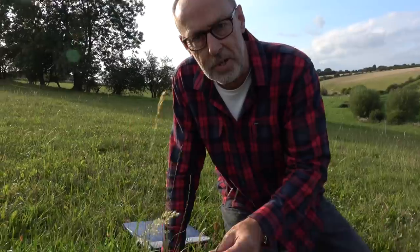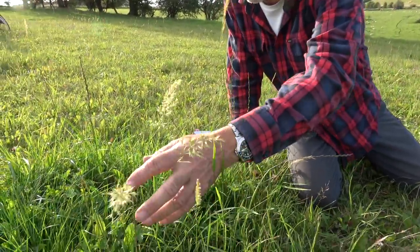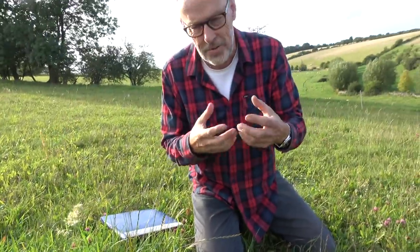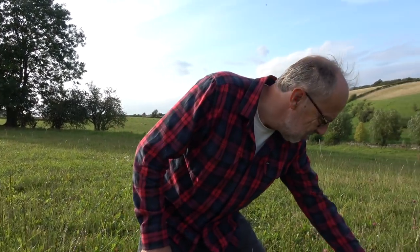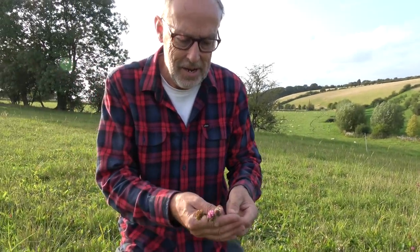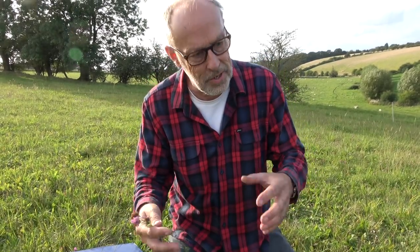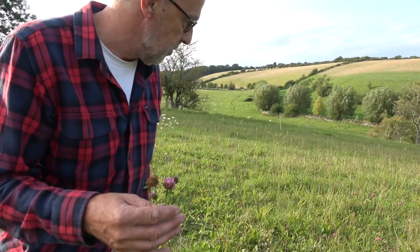If you're doing a dairy farm or really intensive farming, you plant Italian ryegrass, which is the bulkiest grass there is. But here we've got fescues — you can see the seeds on top, they sort of blow in the wind. That's a tougher, more traditional grass for this area. There's also red clover here, which is very clever if you're organic: it fixes nitrogen through little nodules, which enhances the rest of the grass by putting nitrogen in the soil naturally. You want a mix of red clover in here, and I think there's some white clover as well.